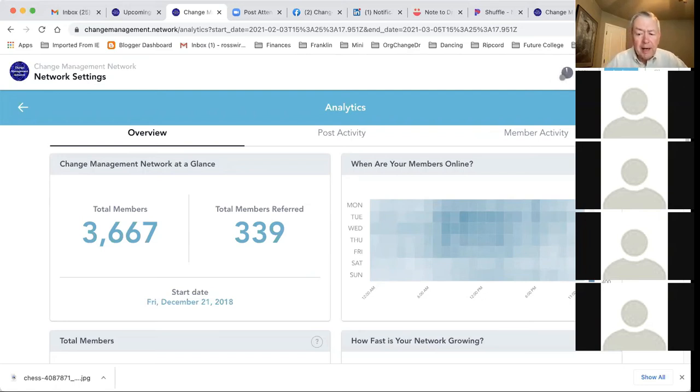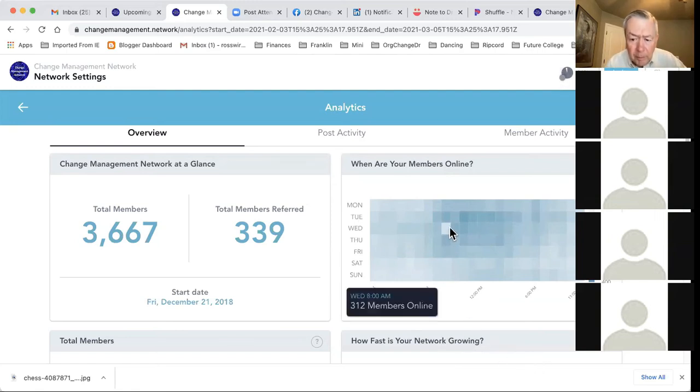So this goes beyond the conference. This is post-conference activity. You can see that Monday has very little activity. Saturday and Sunday have even less. We kind of peak activity on Tuesday. And again, these are hours in my time zone.